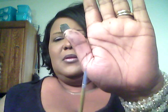This is a striper brush. I got this one from the beauty supply, which is also way too long and too flimsy. Like when you put the paint on the end, it starts to do this. It's just too floppy. If any of you ladies have videos out there on how to use this brush, please send it to me, because I tried and it doesn't work for me.